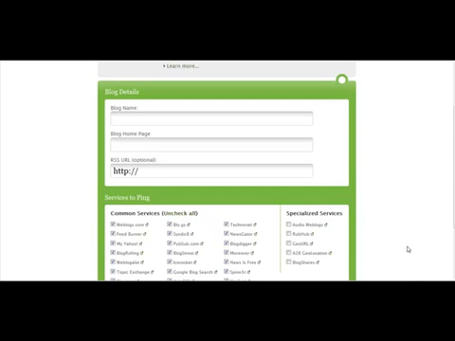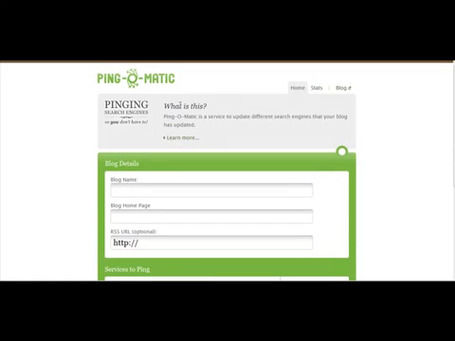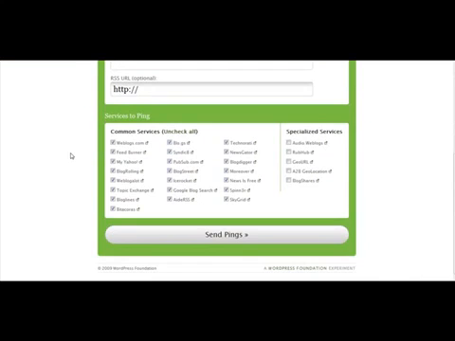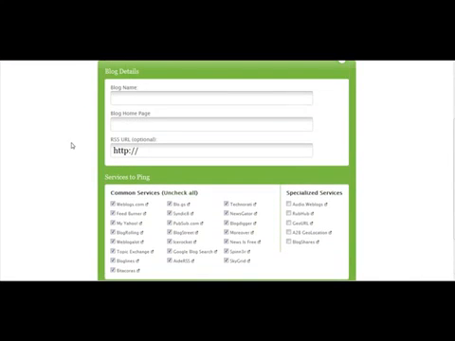Okay, so first of all, where we are is we're over here at pingomatic.com, and this is basically a service that announces to the search engines. You enter your URL and the title of your blog, which will probably be your main keyword, and then it announces to all the search engines that you've made a change or an update to your blog. So it basically announces to the search engines that your site exists, or when you've made a change, and it just gets it indexed faster, and gets the search engines to look at your site faster when you've made an update, if that makes sense.